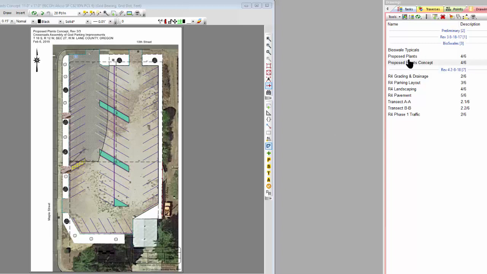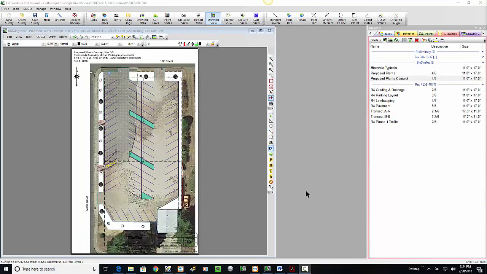So I'm using quite a number of drawings here, but it's easy for me to just duplicate one, add what I need, take out what I don't need. Again, these are all traverses, so I can turn them on or off real quickly. I don't have to come in and redraw any of this. I can leave the parking striping in there if I want, or take that out. Makes it real easy, again, inside of Traverse PC.